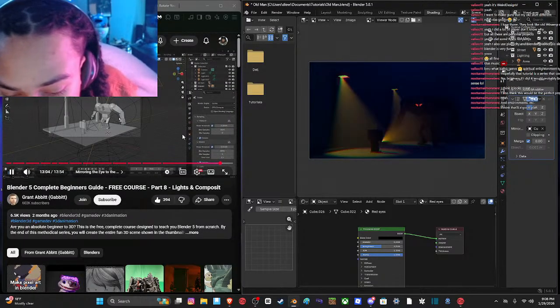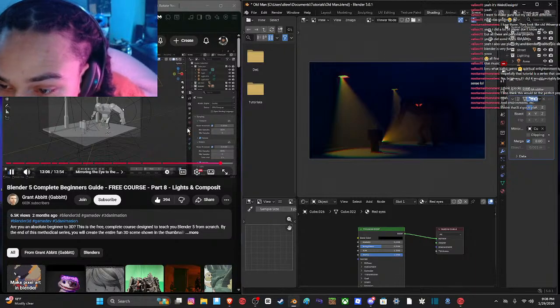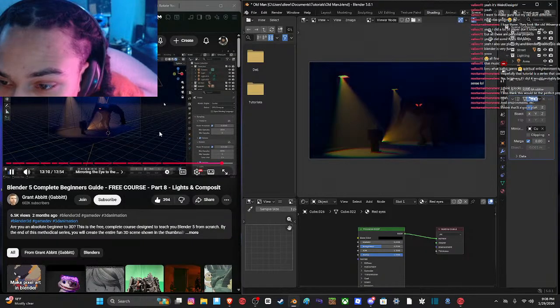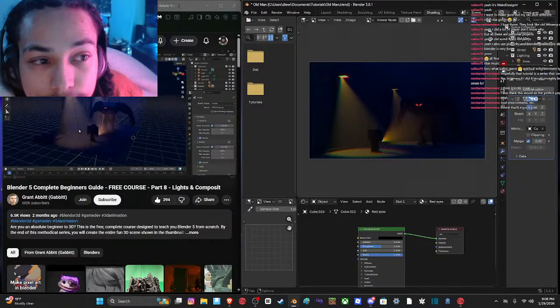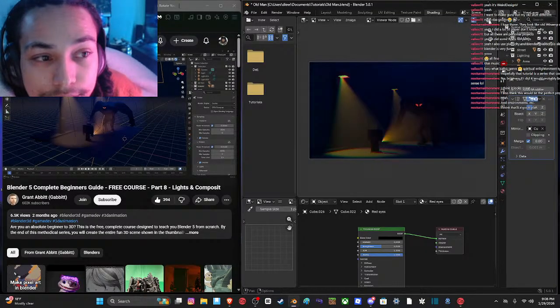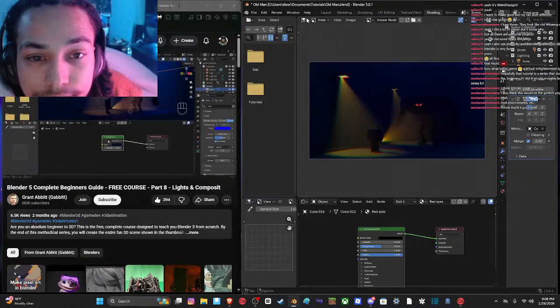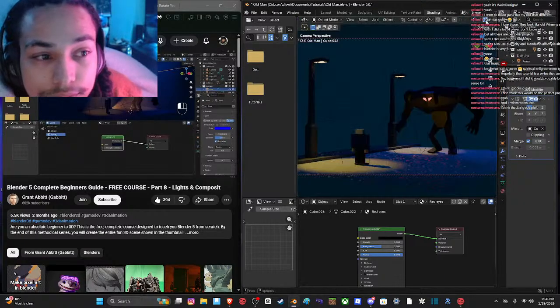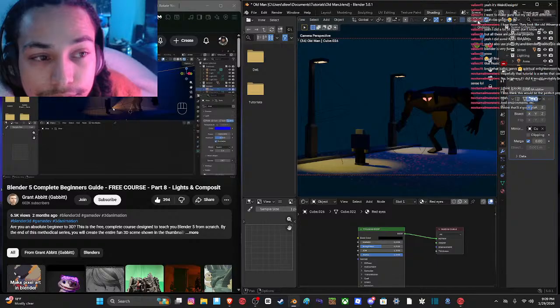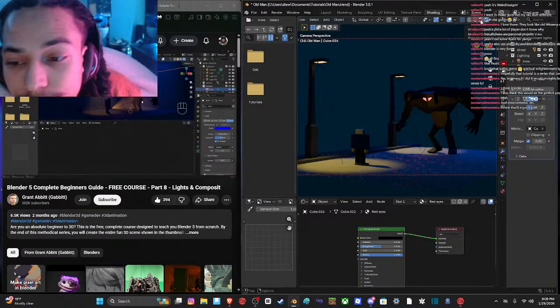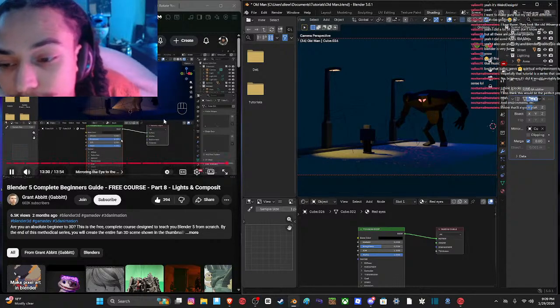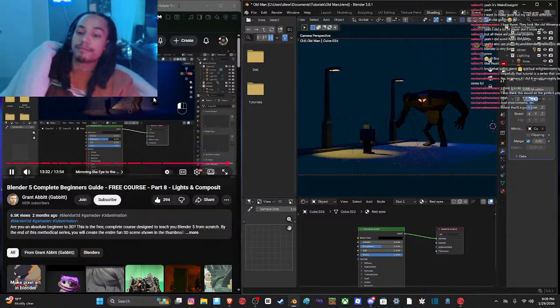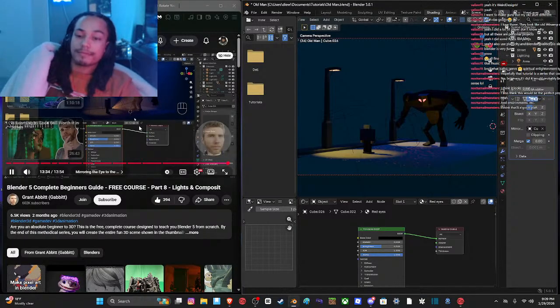So the last thing to do then is just to go back and double check you're happy with your scene in terms of the camera position, the lights. You might want to go to render view, perhaps out of camera view, and just do some adjustments to the lights and things like that to make sure you're really happy with your scene. Remember, in the shading workspace, if you want to change the world tab, then you must make sure you've got your world settings here, and you can go back to object if you want to actually change any of your materials in your scene. So if I, for example, choose my monster here, I could increase the roughness, or make them really shiny, so you can test those things out and have a play.